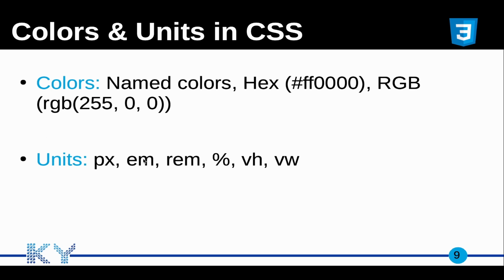The EM is based on the font size of the element you are in. That's what you use to determine the width of whatever you are styling. Then the REM is based on the font size of the browser. The browser detects this, and then you can decide to increase it, maybe 1 rem, 2 rem, 3 rem. So it's 3 times what the browser sets as the default font size. Then we have the percentage.